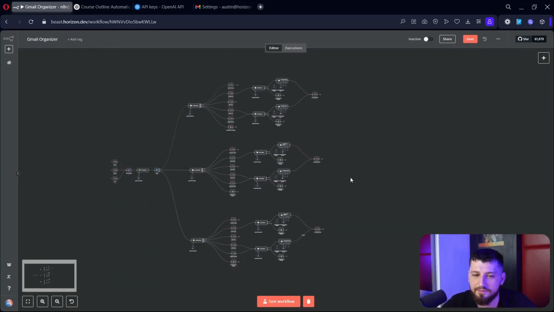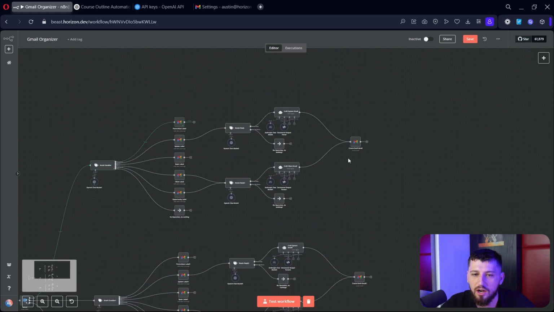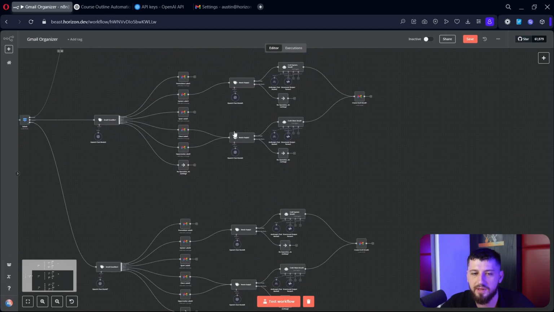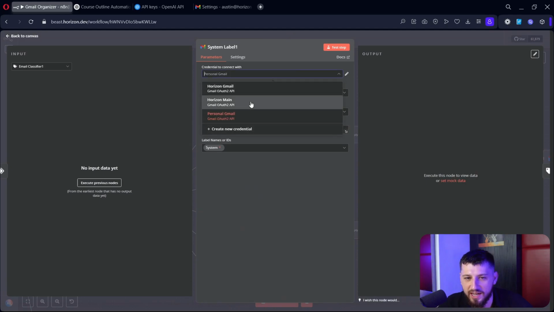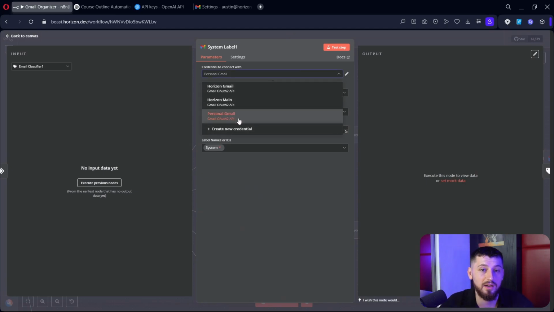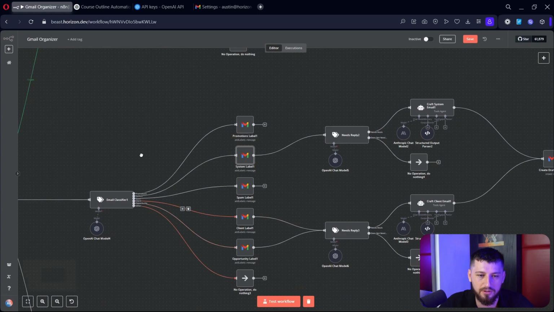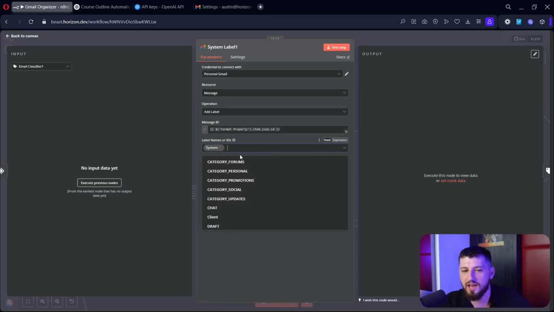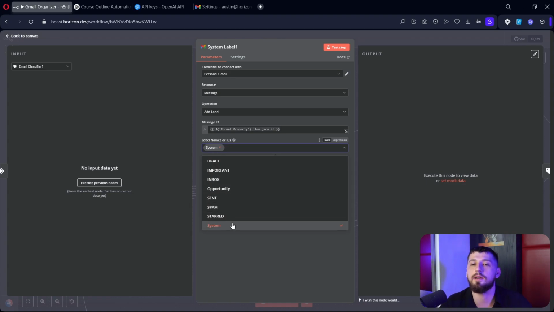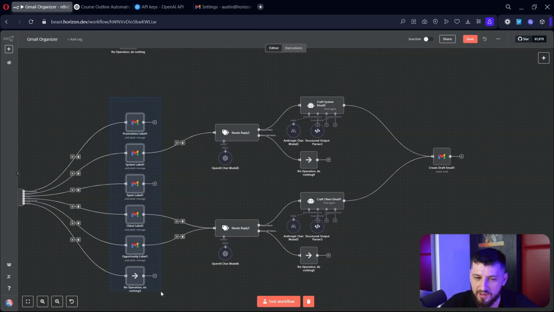Now, here we have two more sections, right? And as I said before, these sections are almost exactly copy-paste from this. I literally copied and pasted it. So the main difference here is we had to change our Gmail account to the one we're responding to. If you can see here, this is the personal branch coming from here. So we make sure it's on the personal email. We have to make sure that we choose a new label because the labels that we created previously won't work on the new Gmail. And you have to make sure that you do that for all of these nodes here and for this node here. This node also, we need to change the Gmail account.